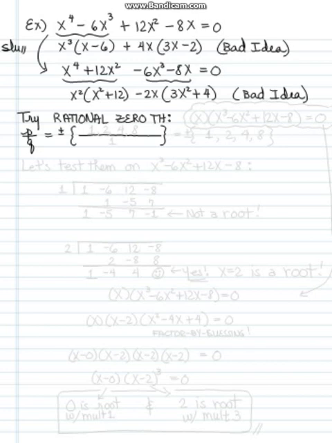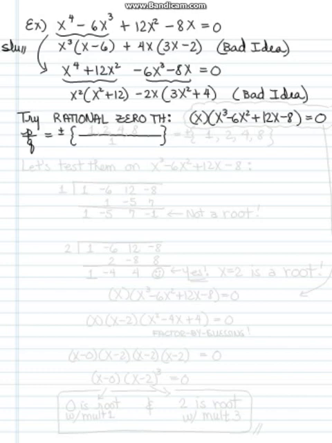We can pull out a common factor among all of those terms. They have a common factor of x. So we have x times x to the third minus 6x squared plus 12x minus 8 equals 0. Very nice. And that means that we already have one of our roots, with the x, but we won't worry about that right now. We'll worry about factoring the stuff inside the parentheses.